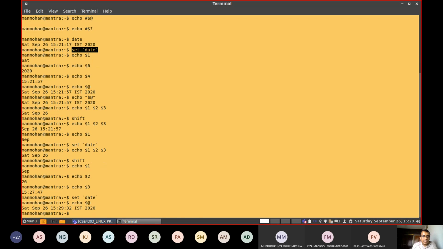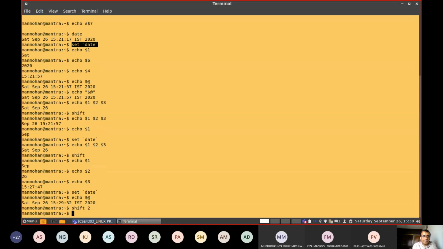Now you can see the actual $1 is Saturday, $2 is September, $3 is 26, etc. Now in case I say shift 2, the positional variables will shift their values by 2 to the left. That is, $3 becomes $1 now.